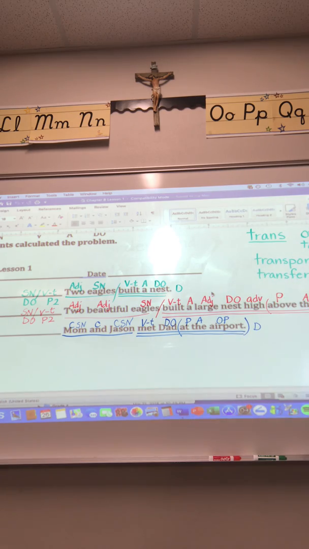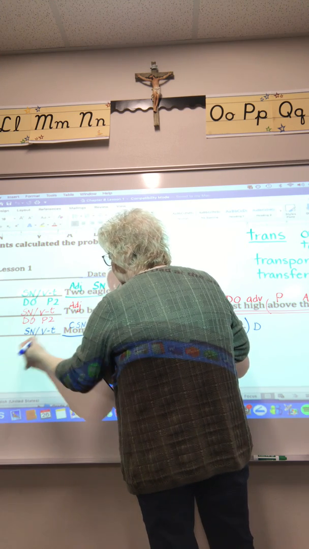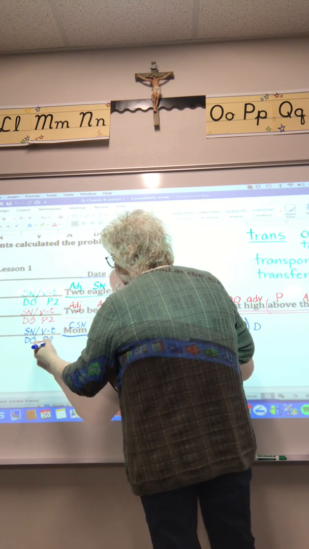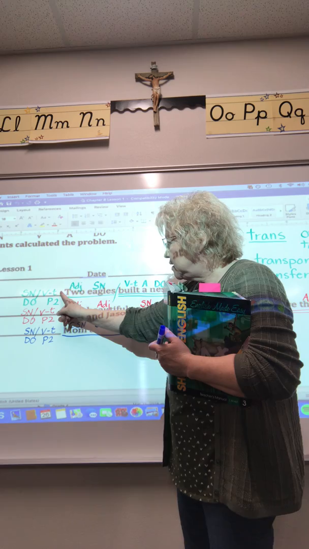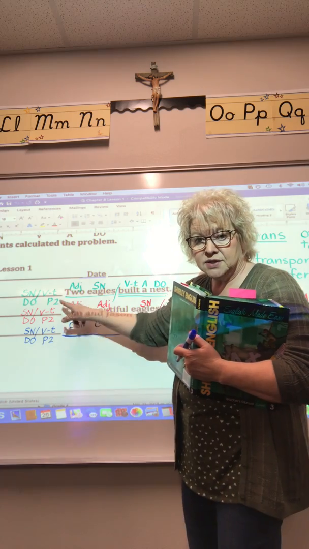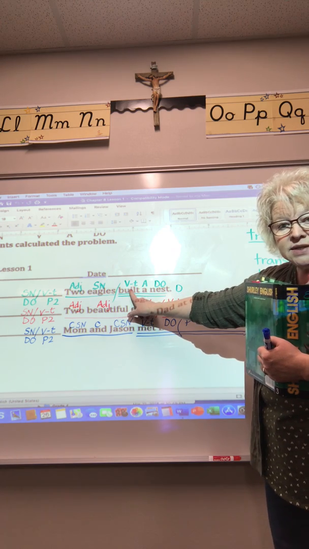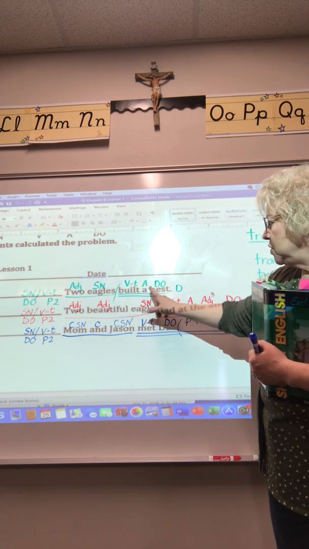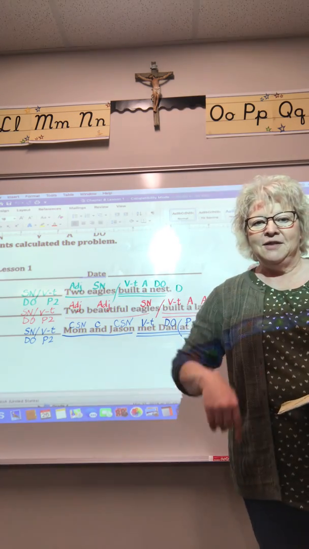When you underline your subject and your verb part, it would look like this. And then going back to the blank at the front, we have subject, noun, verb transitive, direct object, pattern 2. And you'll always write it this way. You'll always write subject, noun, verb transitive, then you put your direct object underneath the line, and then you write pattern 2 right next to it. Okay? So that's a quick lesson on the new concept in grammar of doing a direct object, which always has verb transitive. You never have just verb when you have a direct object. You always have verb transitive. And congratulations, you have now learned pattern 2.